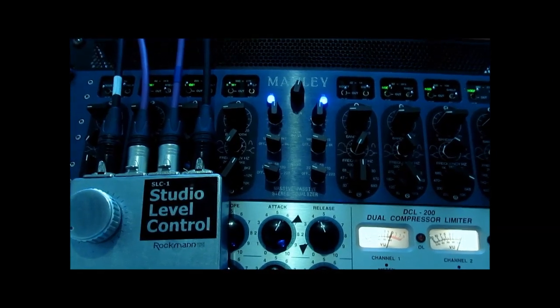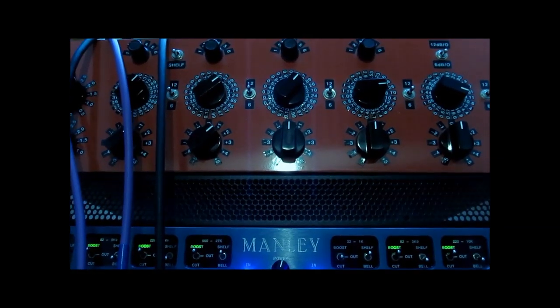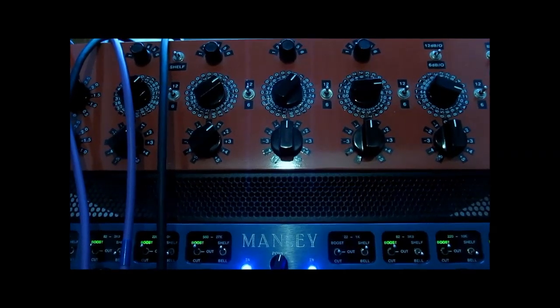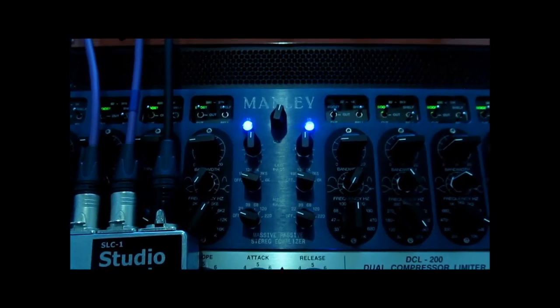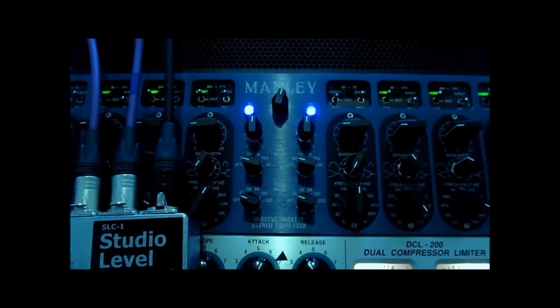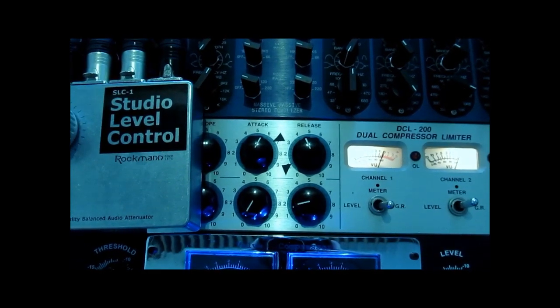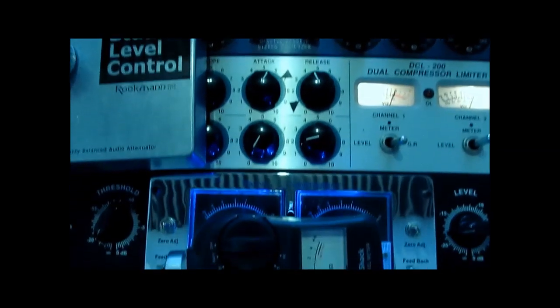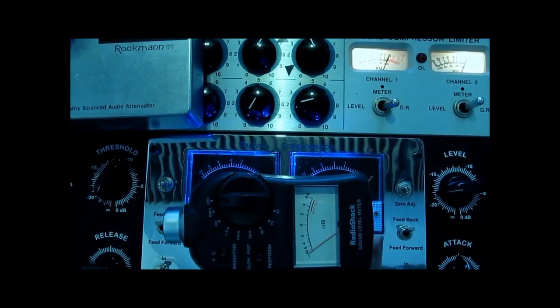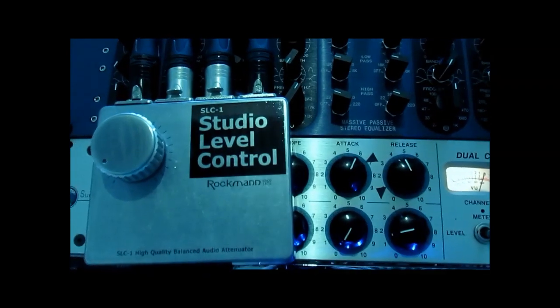So we're going to have a little look around the studio now. Here we have a Sontec custom equalizer. It's not actually made by Sontec, but it's based on the circuit designs. It's extremely high quality components. It's stereo ganged, it's switched all the way through. We have the legendary Manley Massive Passive, a beautiful passive equalizer with a Class A stereo tube amplifier, or valve amplifier as we're in the UK. Then we have the Summit Audio DCL 200, again a valve compressor, and below that we have the Veris HCL Vari-Mu compressor. Here we have the trusty studio level control, which is basically a passive attenuator.